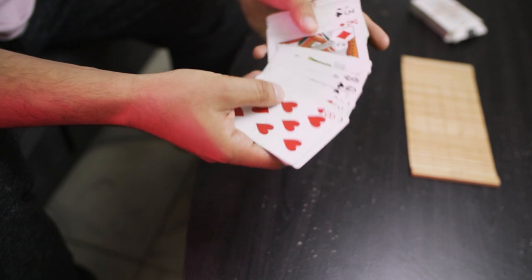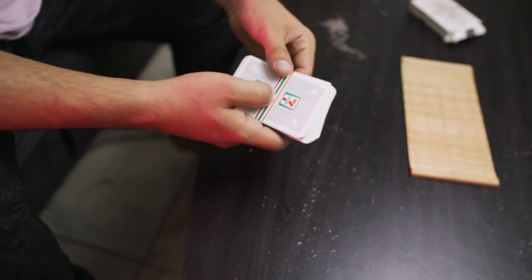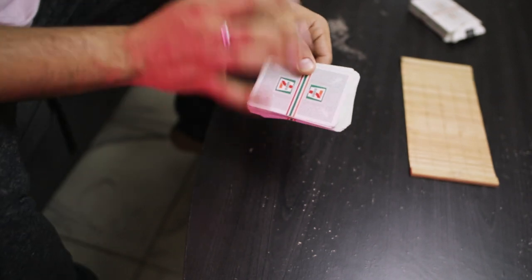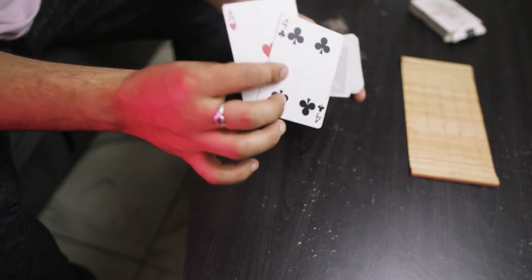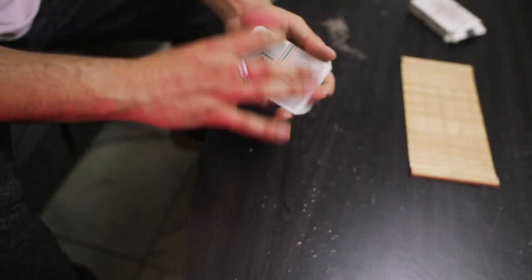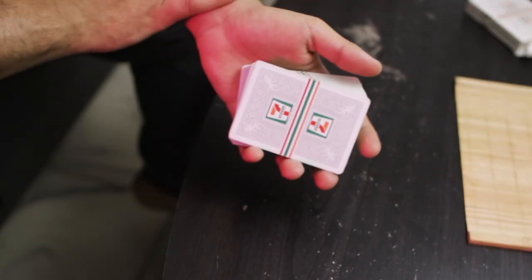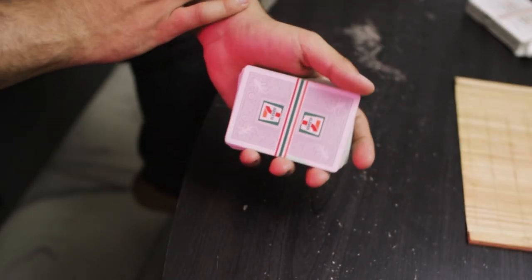Talk about dated references. Am I right, guys? Hit a like button if you get that reference when the cows come home and you're over the age of 50. So you're going to do this until you see a face down card. So you're going to keep spreading until you see a face down card. And then that lets you know that that's the original top four cards of the deck. So we have the ace, we have the four, the six, and the seven or whatever cards that you used. Now, honestly, here, you can use whatever ace cutting routine that you know. If you know an ace cutting routine already, if you already have one, that's cool.